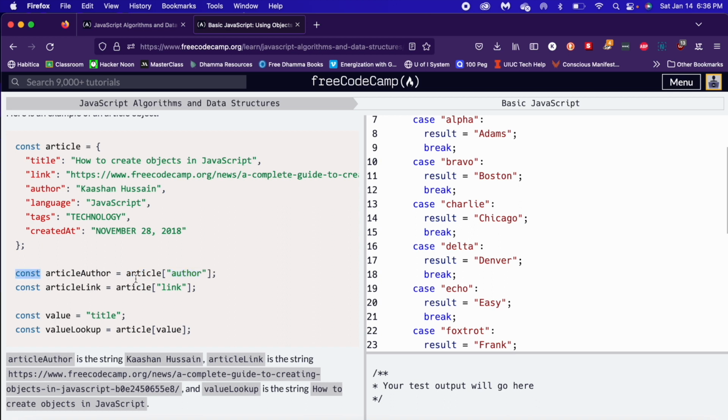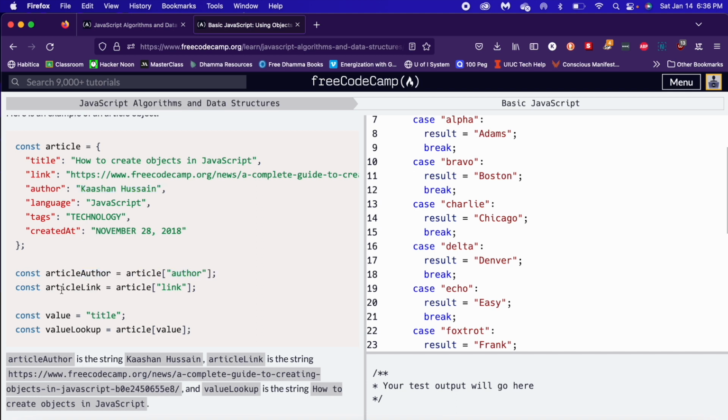It says, hey, go to the object article, and then go to the property author and put that value into this variable. Go to the object, now go to the property inside the object, and take that value and place it into this variable, which will not change because it's const.